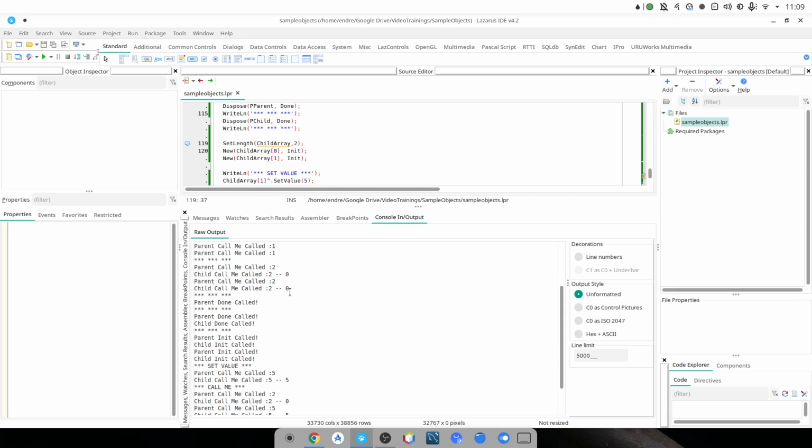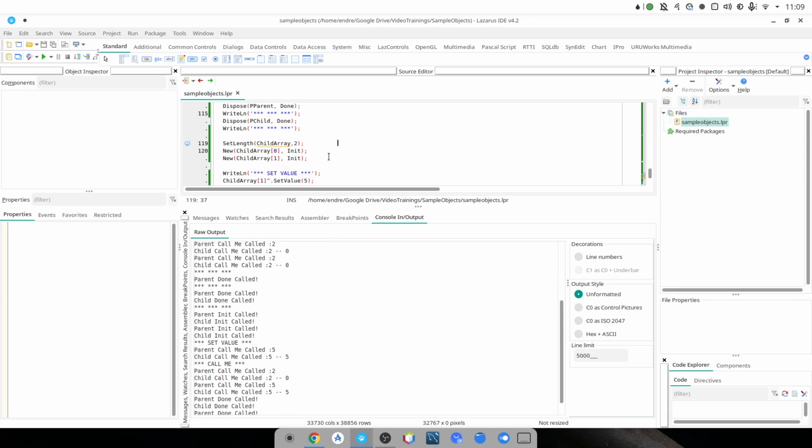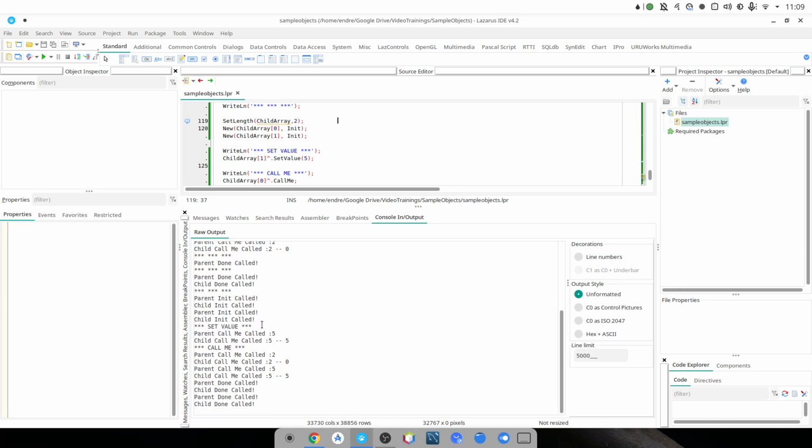And then we reach again the init functions for the child object arrays, or child object array elements. Here you can see that the parent and child init functions are called 2 times, just like it's defined. And now we reach the set value.